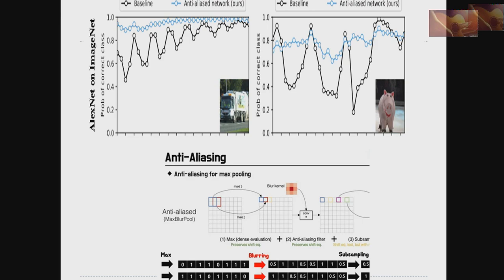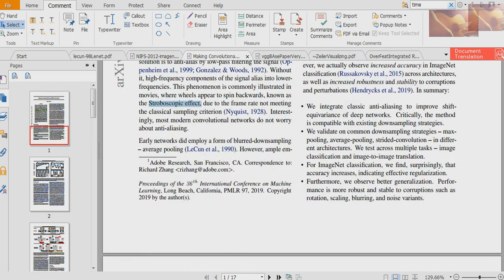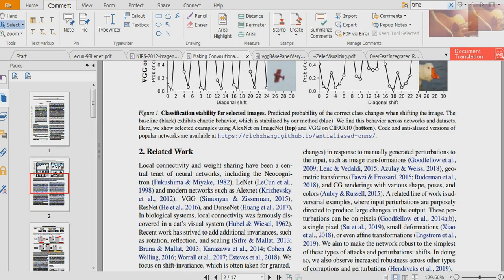So in blurring, what happens is that the intensities change, and because of that the subsampling result is improved, in simpler terms. But they have not explained it so simply. So I will show you what the problem with this image is. Why am I saying that they have not explained it so simply?